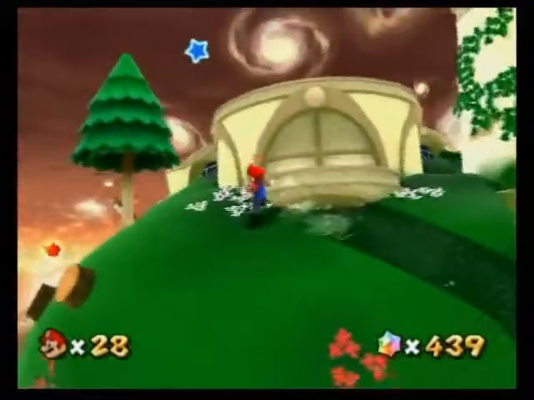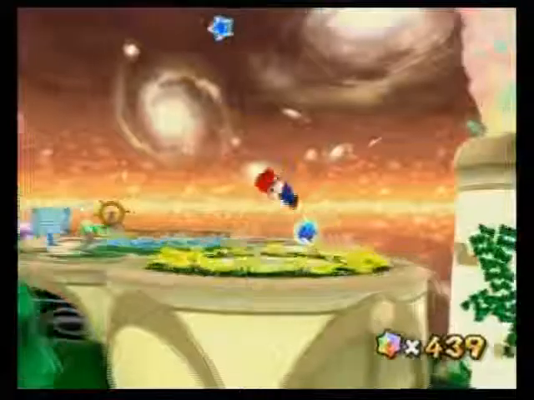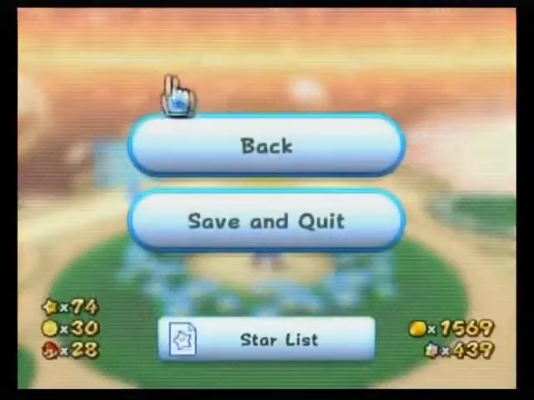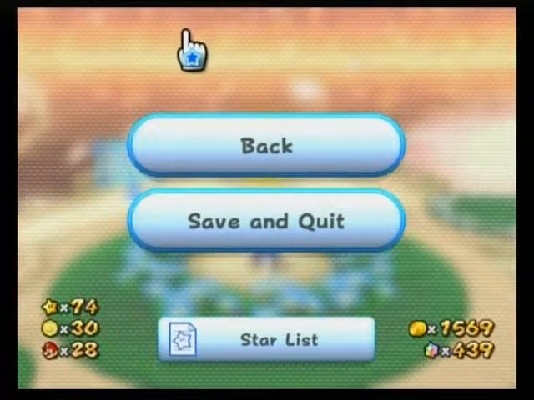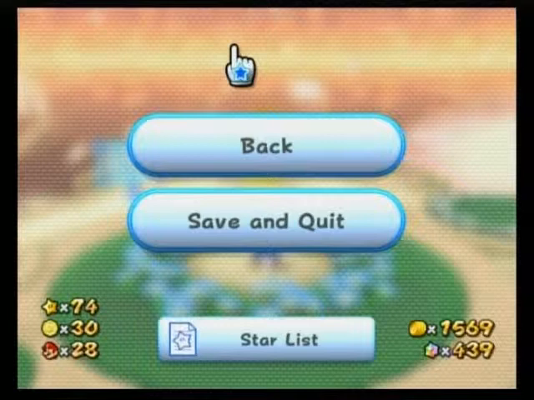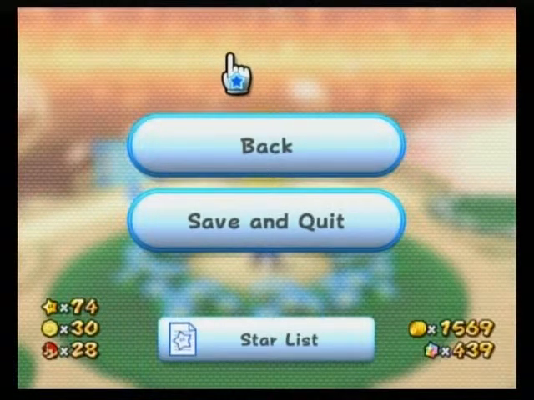Okay, so I believe nothing else has happened, and this episode has been going on for quite a while, so I'm gonna have to stop here. So in the next episode, we're going to continue our galactic adventure through the universe by going back into the Blue Moon Galaxy here in World 5, and progress from that point on.